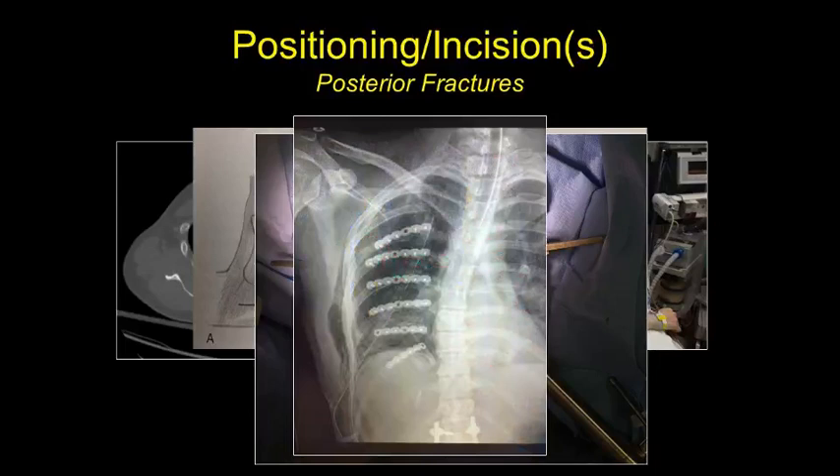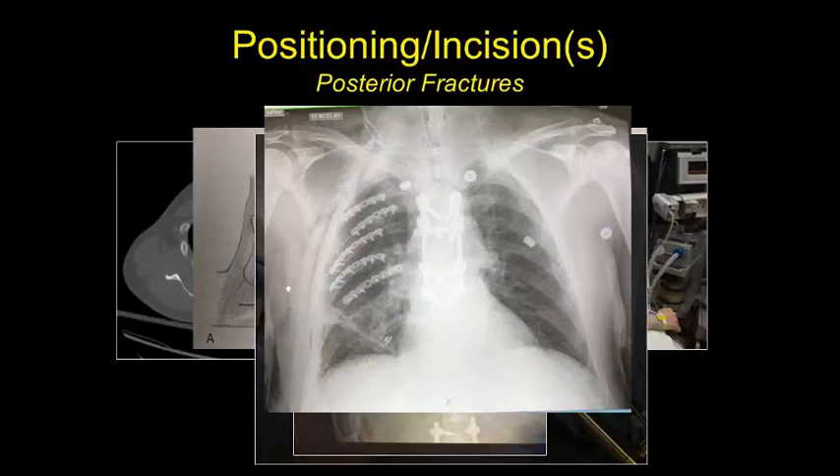Tom brought up the issue of unstable spine fractures. We've now done about five cases with unstable thoracic spine fractures and unilateral displaced posterolateral rib fractures, in conjunction with our spine team. One advantage of the prone approach is it's the same position spine surgeons use — the spine guys came in, did the posterior pedicle construct, closed their incision, and we scrubbed in and made our triangle of auscultation incision and fixed the ribs at the same time. It's probably best to stabilize the spine before the ribs. I'm also curious whether prone positioning improves pulmonary mechanics similarly to the ICU, but as far as I know no one's studied that yet.